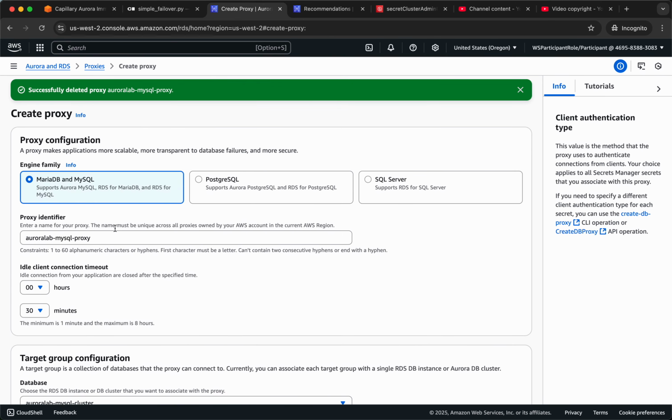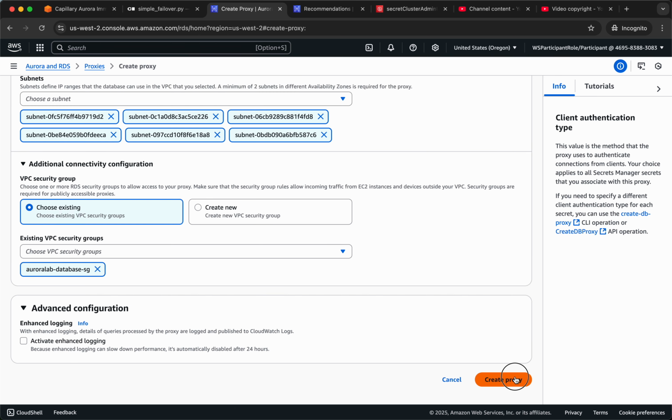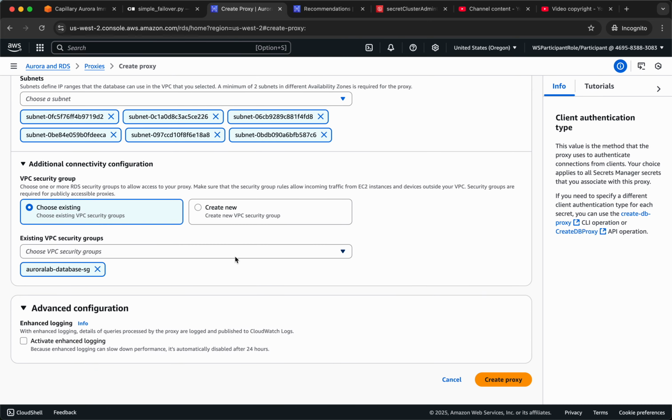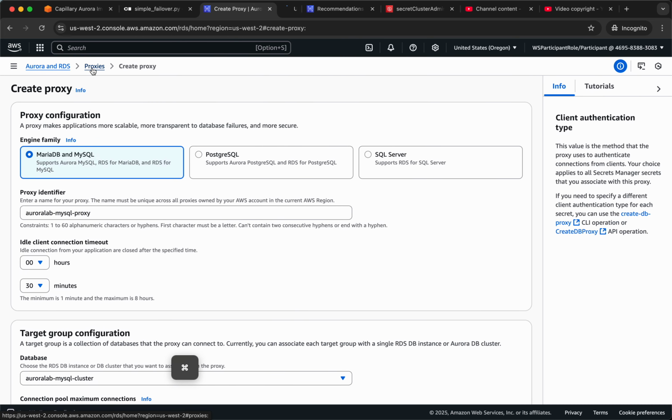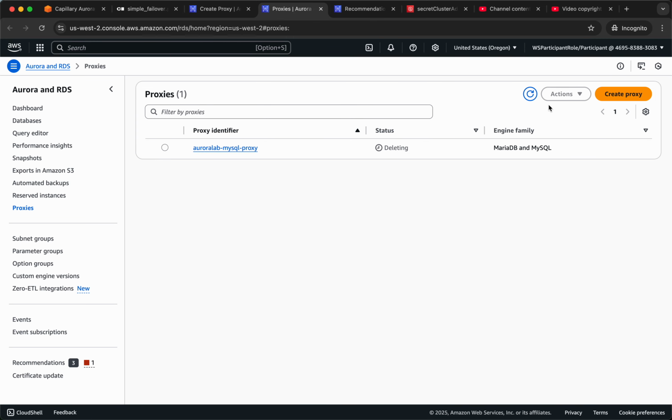Proxy 2, let's just say. Successfully deleted proxy. Okay, now can I create? You just deleted it. I thought it's deleted. It's still in deleting state.